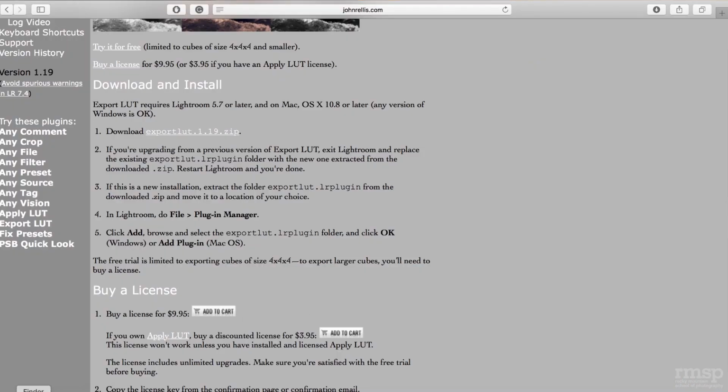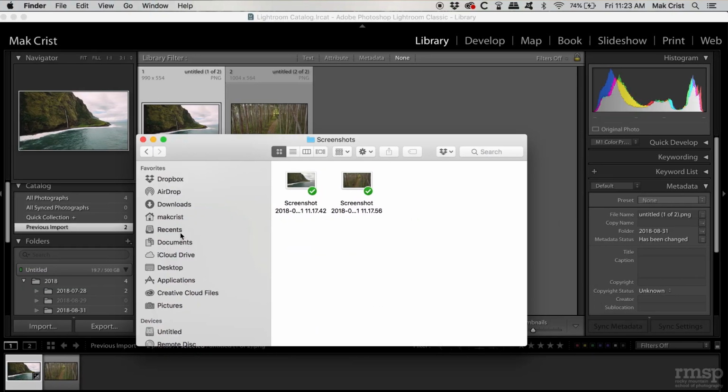It's going to go into your downloads folder, so I want you guys to open up your downloads folder and just make sure that your Lightroom plugins are in the same folder or the same hard drive or the same place as your catalog. So for me, I have my catalog right here in my pictures folder, and this is just my example catalog.